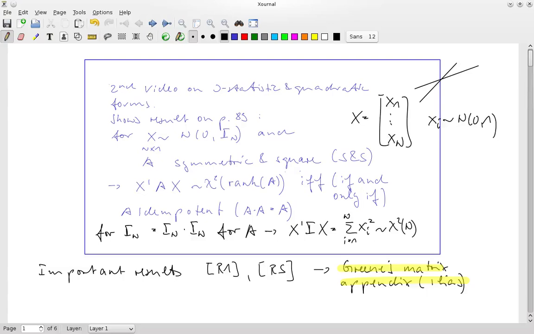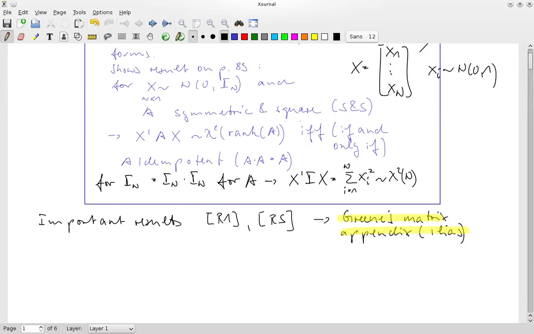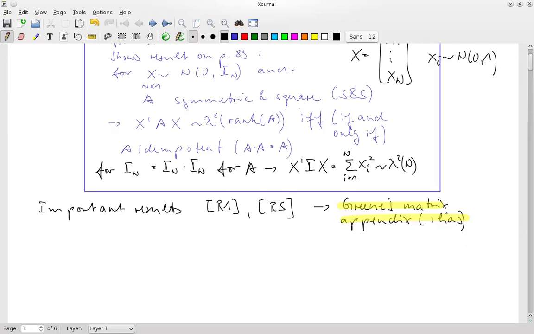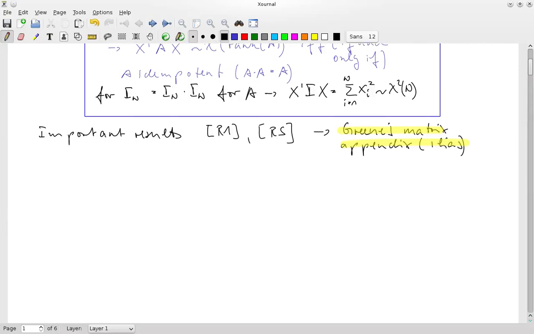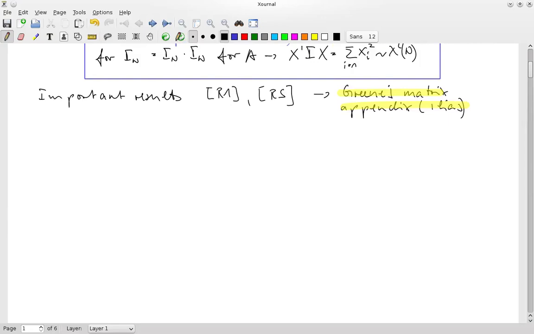The point of the statement here is that you could also use a different matrix than the identity matrix to achieve the same result, in the sense that you compute this quadratic form using another matrix A, not the identity, and out comes also something that is chi-square distributed. However, as we shall see, the degrees of freedom of the chi-square random variable will not be n. You will have fewer degrees of freedom than n, and the degrees of freedom is actually determined by the rank of A. As a matter of fact, the identity matrix is the only symmetric, square and idempotent matrix which is of full rank. All other idempotent matrices are of reduced rank. Every idempotent matrix is symmetric and square, but only the identity matrix has full rank. Why this is so, we shall see as we go along.